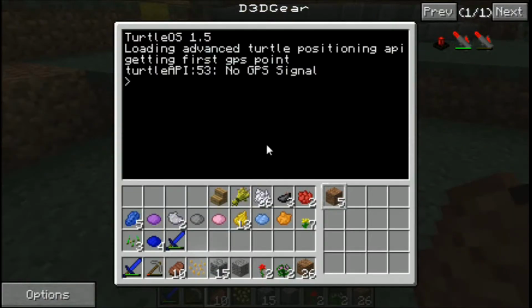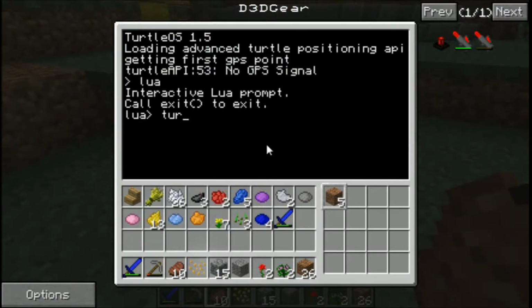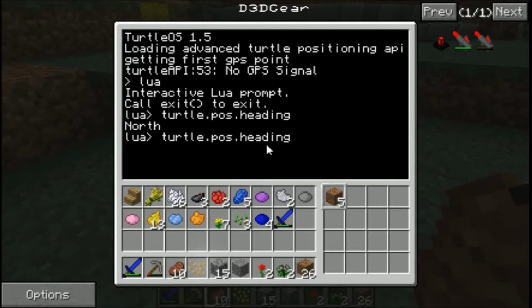But if we were to go into the heading, he says he's facing north. So if we set that equal to dir south, now it will give you the proper response. As we see here.